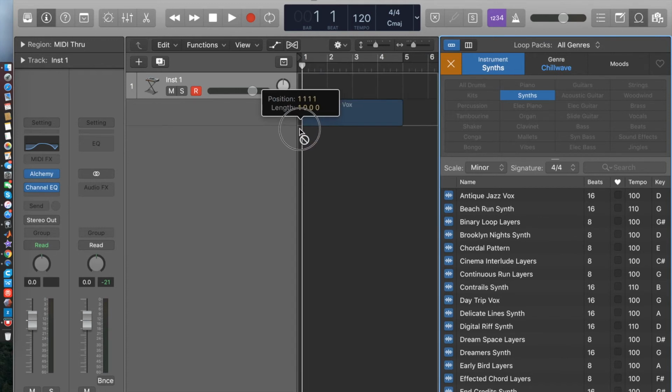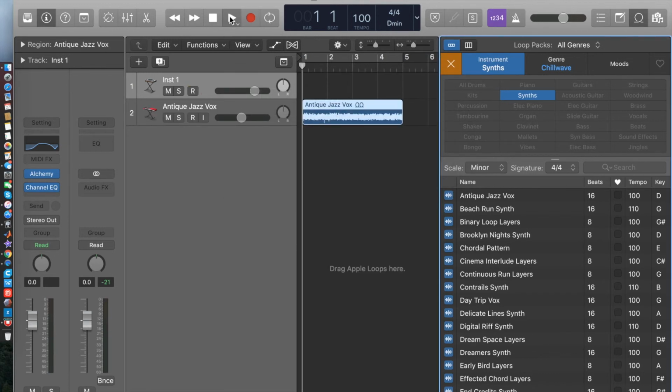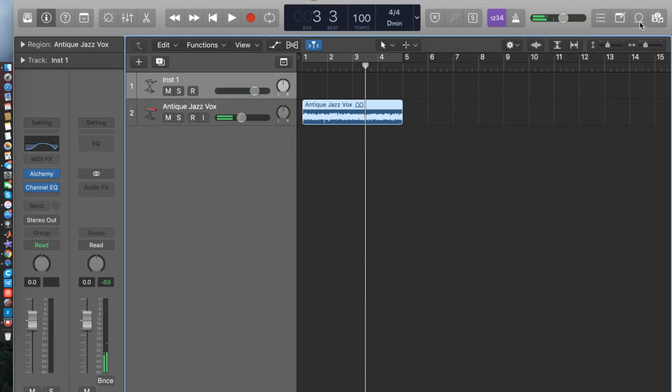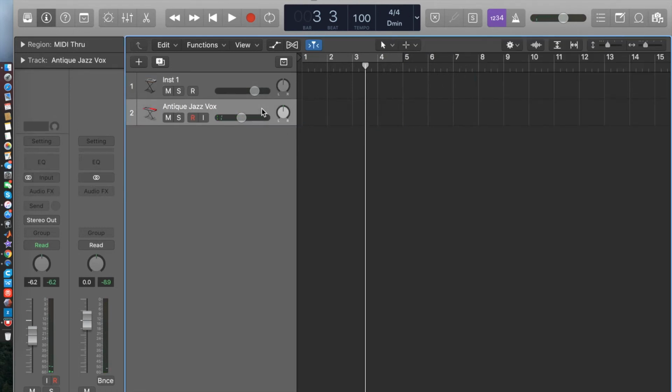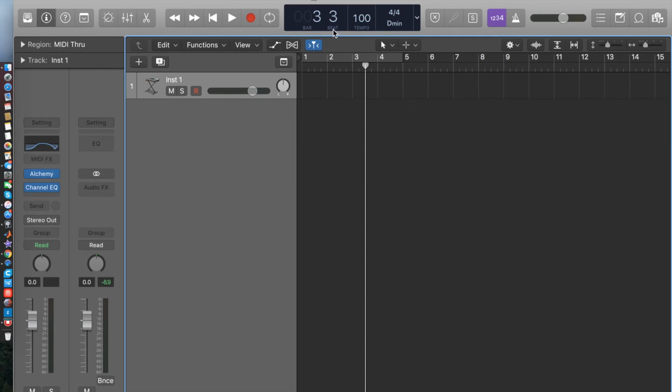this onto the play region. Import, yes, and yeah, I don't like how that sounds at all, but essentially you get what I'm trying to say and what that can be useful for. So like, you know, sometimes I'll use that if I'm feeling lazy and I don't want to make drums or something like that.